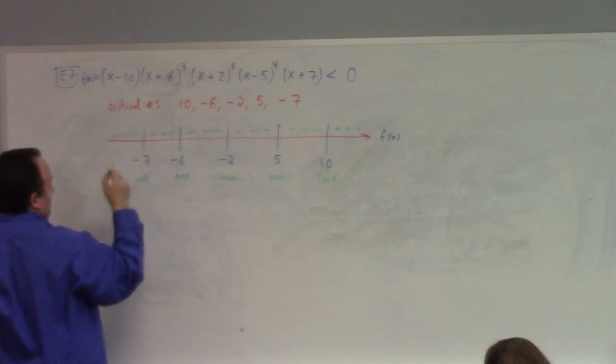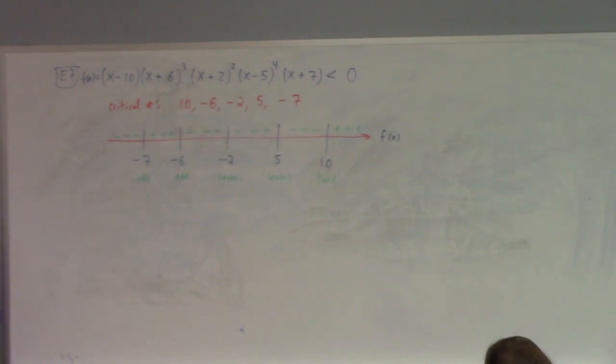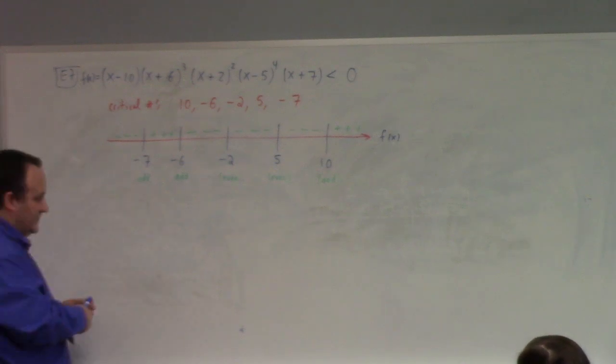And you can check me. You can try plugging in a number into any one of these subregions to see that you actually get the same sign as I do. But I think you can agree with me that knowing the sign flip theorem is much more efficient than actually plugging numbers in to every case, right? Like even in this much simpler case, it took us about 3-4 minutes to plug the numbers in carefully. And that's good experience for you guys, and you should do it, but it's nice to know this theorem.